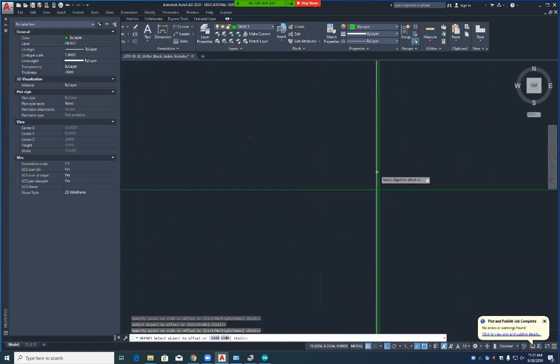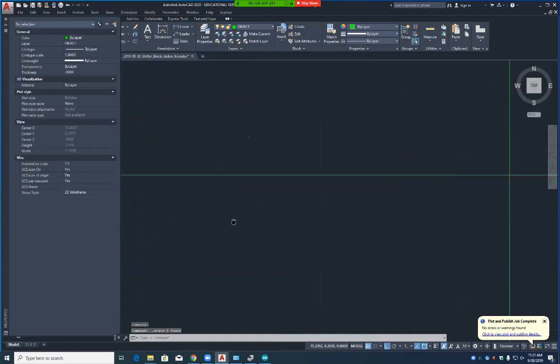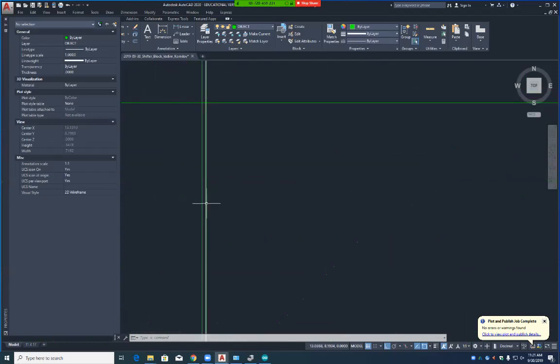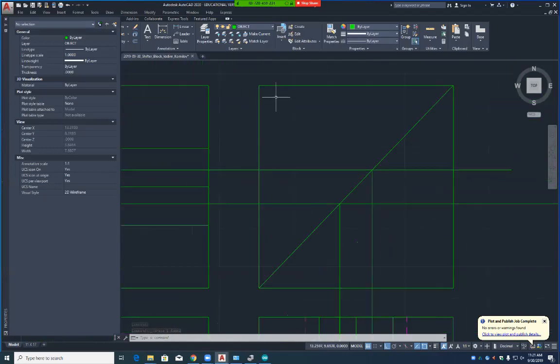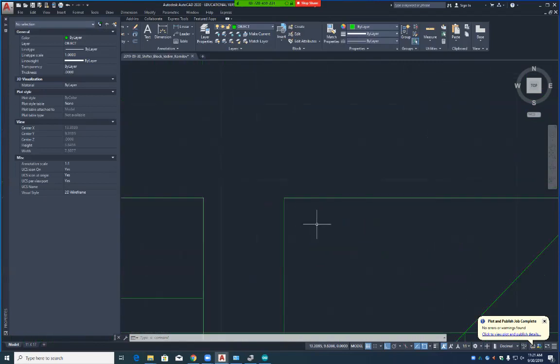What we're going to do now is we're going to spread this out and we're going to put a cutting plane line in here, okay? So let's move these apart right here. Okay. So we're going to put our chamfers on. Our chamfers we're going to see in the top view, true size and shape, right? So go to fillet and find chamfer or just type in chamfer.